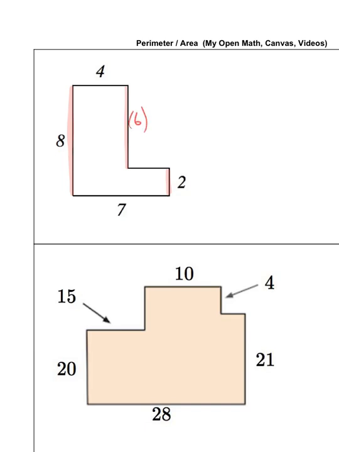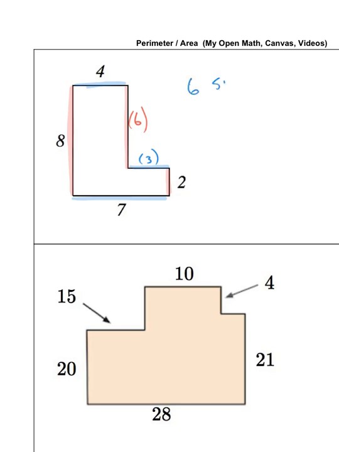All right, the other side that we're missing, I'm going to highlight that in blue. We're missing this side length right here. So now I'm going to highlight the bottom side. All the way across is 7. These 2 sides, the 4 up here and this 2, these 2 have to add up to 7. So this one right here has to be 3. All right? And that gives us our 6 sides.